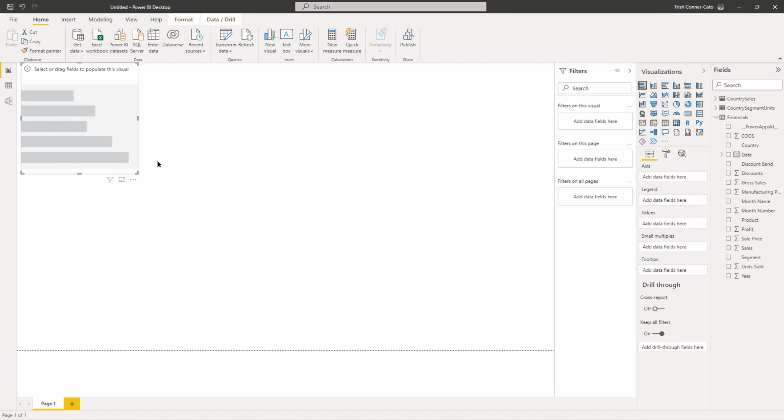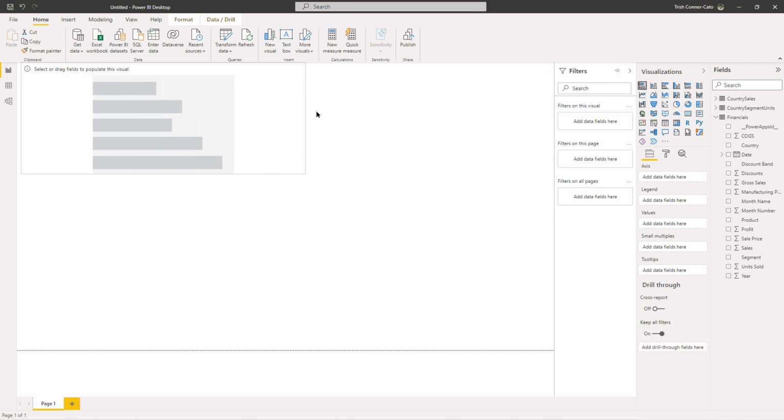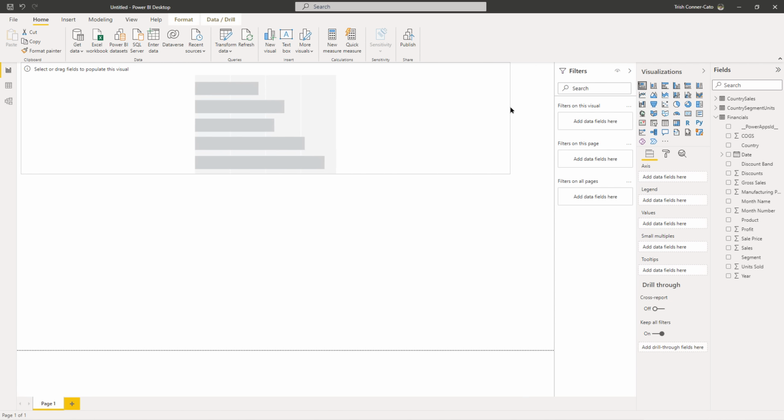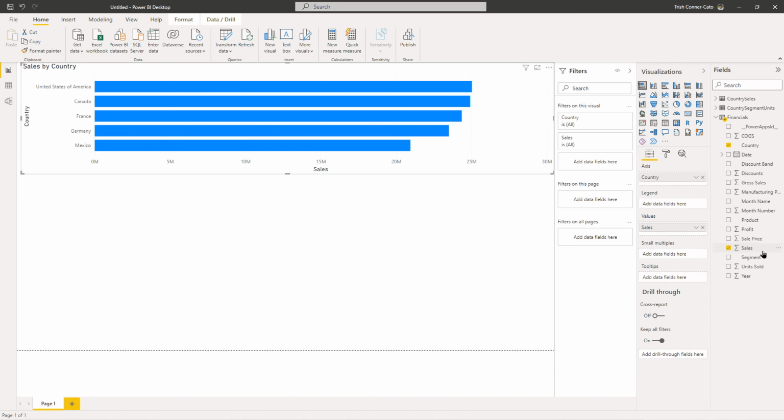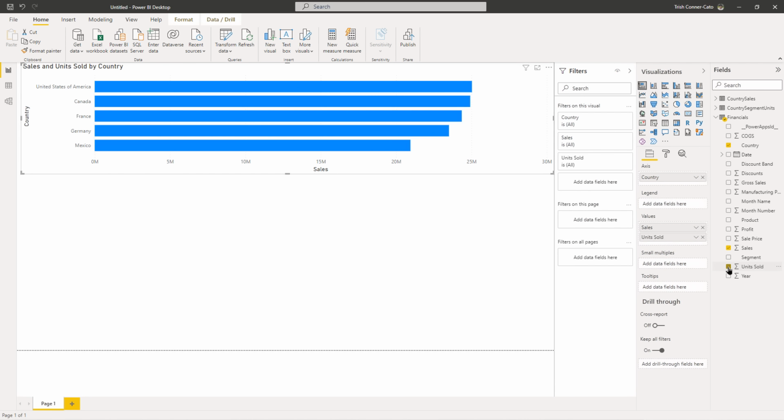And so what we're going to do with that is I'm going to expand the width of the chart, just so it's about that wide on the canvas. And in the fields pane, I'm going to check the country field. I am going to check the sales field. And I'm also going to check the units sold field.